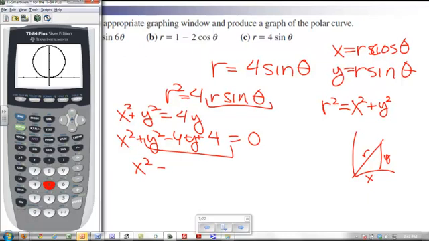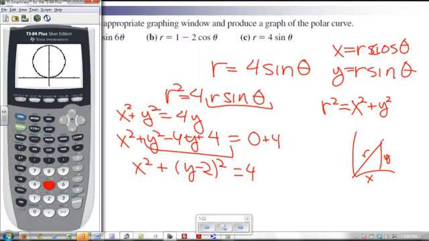Because that would make this y minus 2 quantity squared. I added a 4 to make it a perfect square. Oh wait, whatever I do to one side, I've got to do to the other. So let me add a 4 over there. And what do I have? That looks to me a lot like the Cartesian equation for a circle centered at (0, 2) with radius 2. A circle centered at (0, 2) with radius 2. Looks like that's a circle.